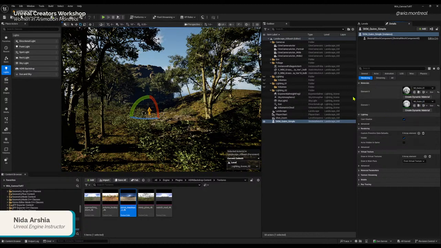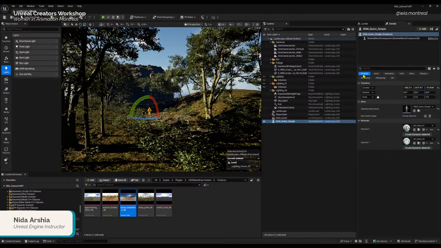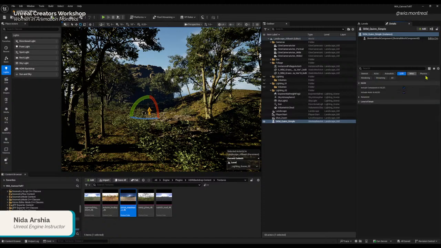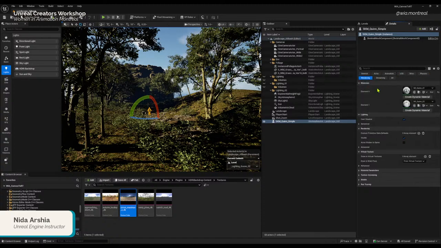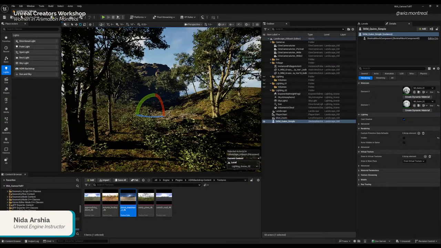Okay, so I have selected the mannequin. Quinn is her name. And in the details panel, these are all the settings: general, actor, animation, very specific settings, and then we come to rendering. In rendering, you can see there are two options. One is visible, and then there is actor hidden in game. So if you just turn off the visibility, then the actor is going to be not present when you are rendering. But why is there a second option?